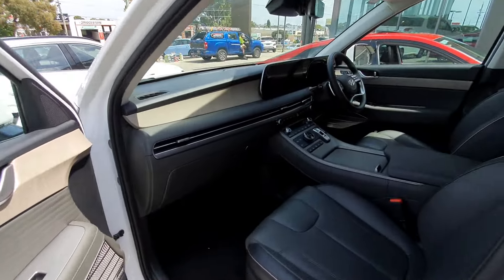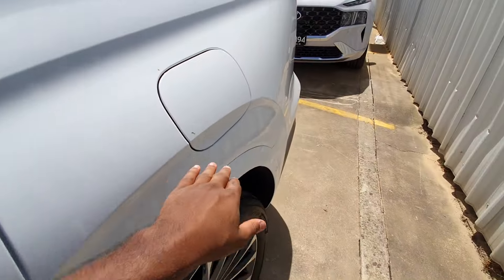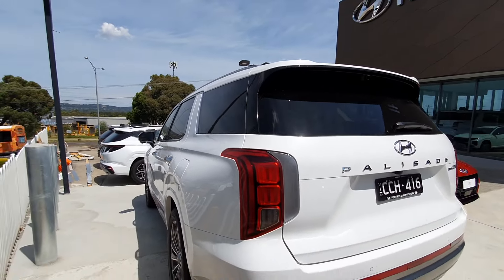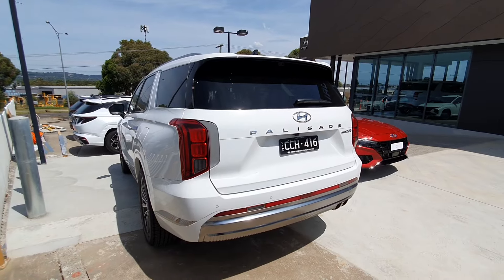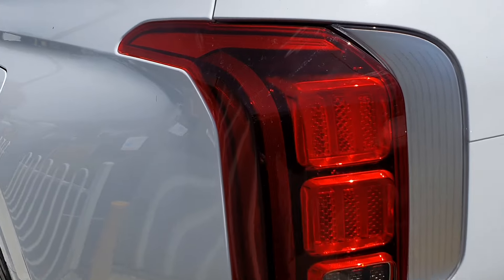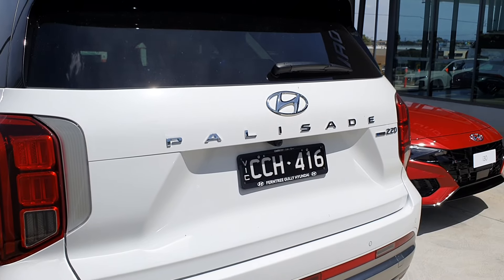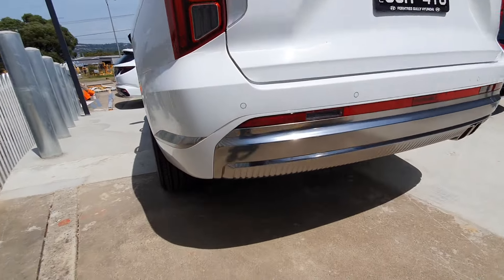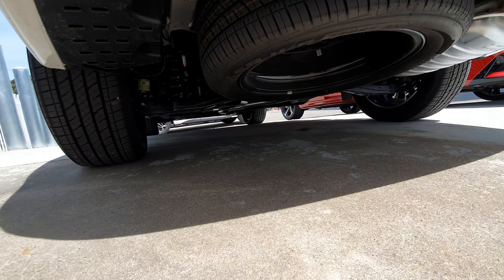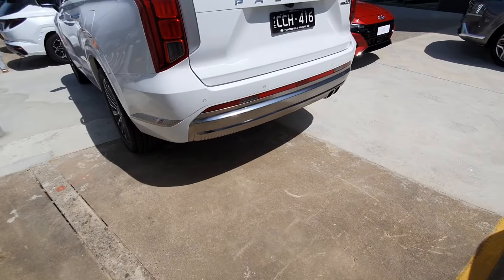Here's a glimpse of the interior before I continue on. Moving to the rear, you can see it looks slightly different from the previous model — just a slight difference with the LEDs; they look a bit darker and it's more of a darker finish overall. You can see this one has Hyundai's full LED system, and the Palisade logo in the centre there, which is quite nice. You can also see there's a full-size spare tyre, and fully independent rear suspension as well.